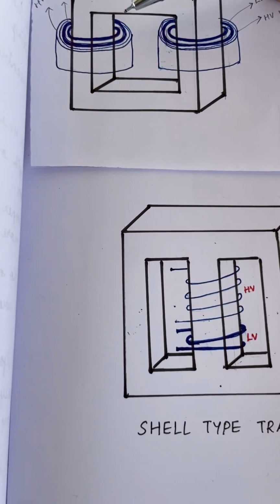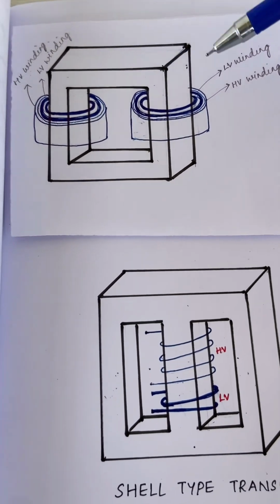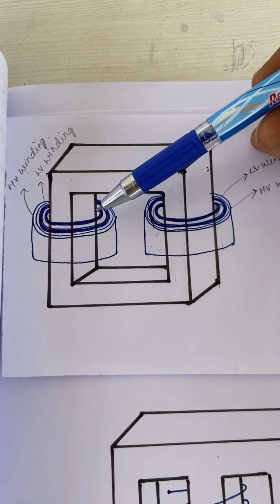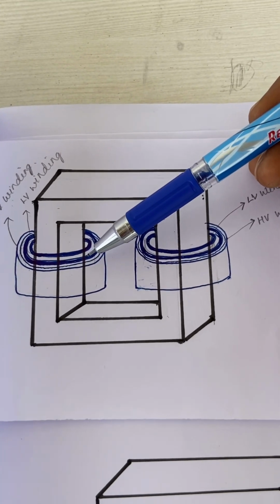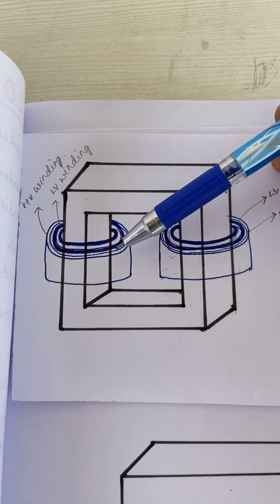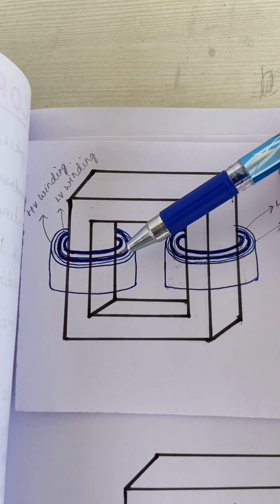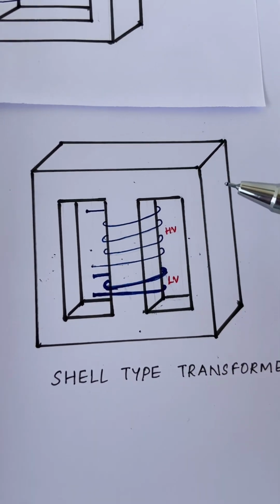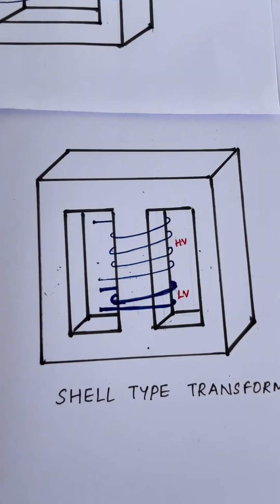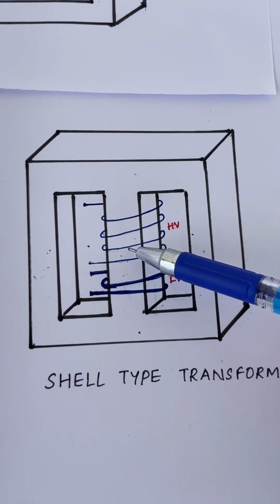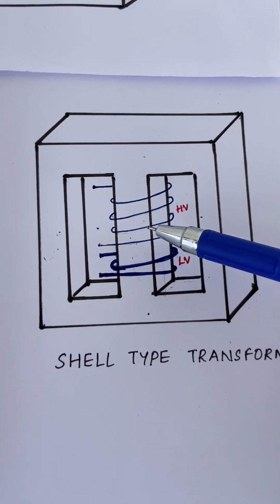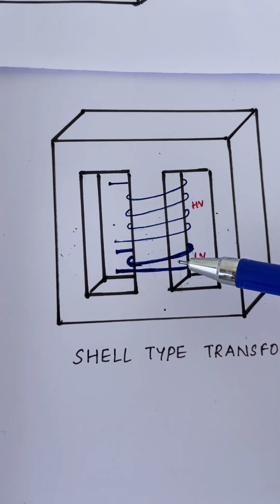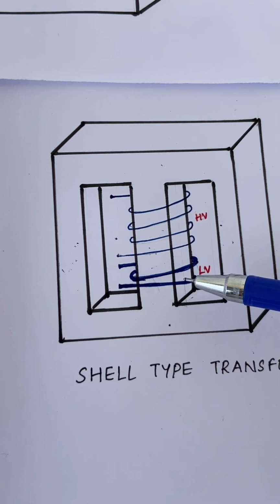Okay, and the next point is, if we open the transformer directly, we can see the windings as they are present outside, so we can find what the problem is, if there is a problem in insulation or in wiring, so we can easily check and we can easily maintain and repair it. But here if we open the transformer, there will be core, winding and again core, both sides surrounded by core, so it is a little bit difficult for us to inspect where the problem is, and to maintain and repair it.